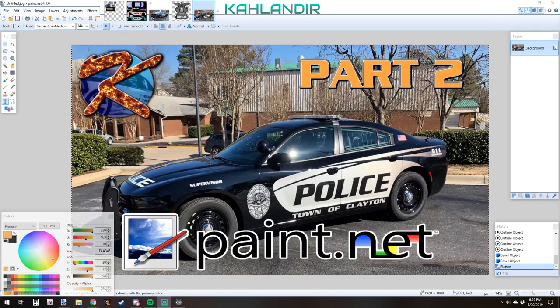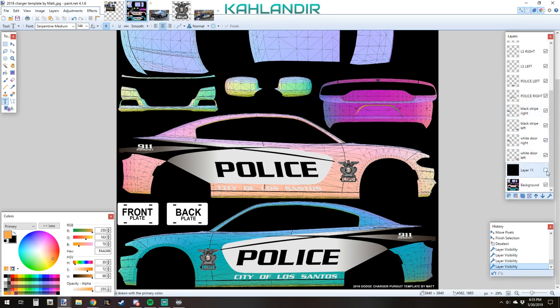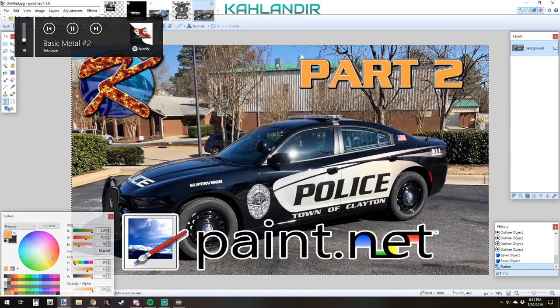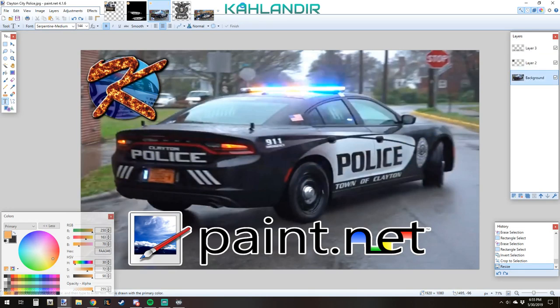Calvin, we're just finishing up with what we started yesterday, and that is the Town of Clayton car. So far, the only thing we've really changed completely is the badge. This is how we're looking right now, and we'll turn on that background. And that's how it really looks. If you compare that to the actual car, I'd say we're getting pretty close. I think it's coming together pretty nicely.